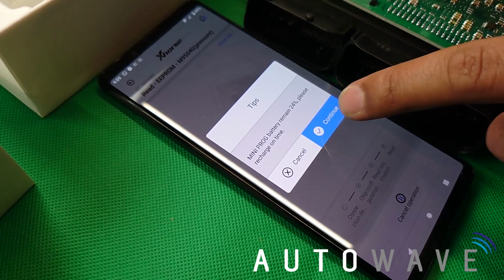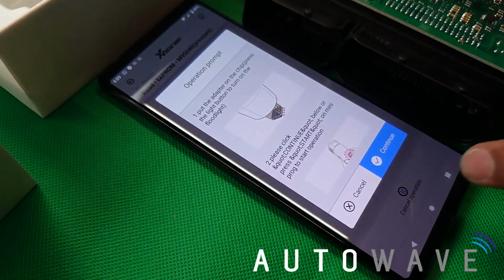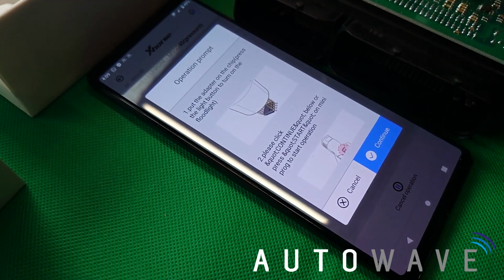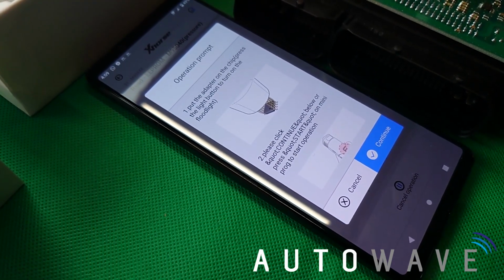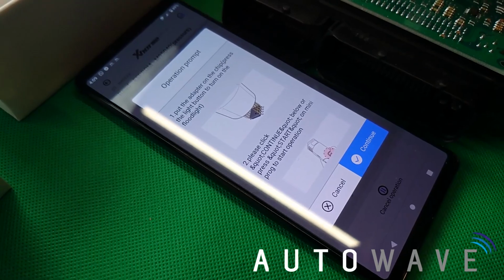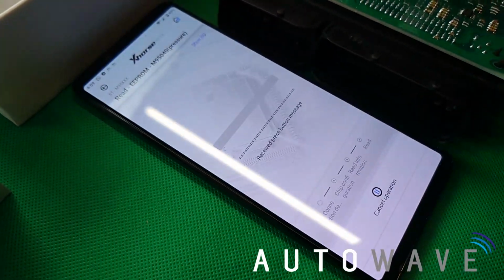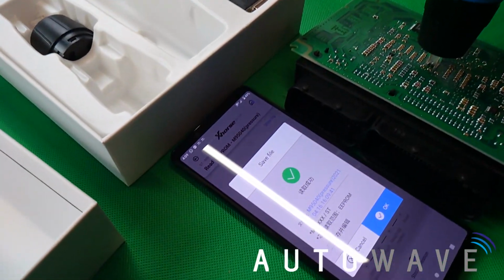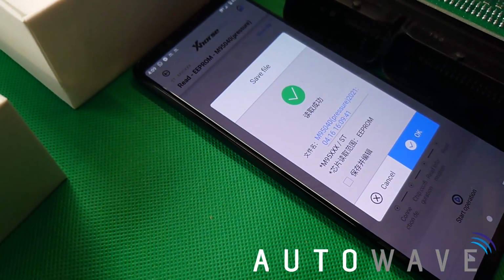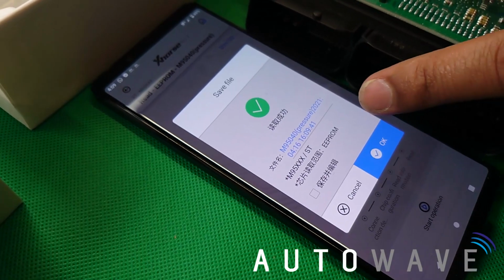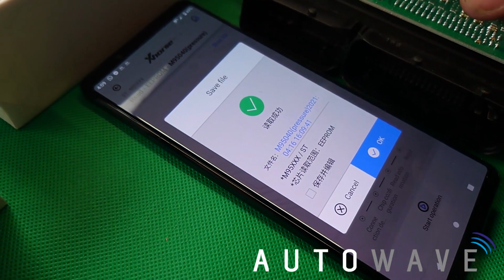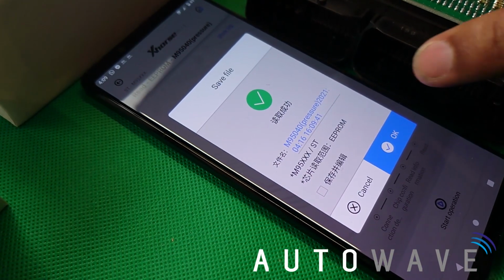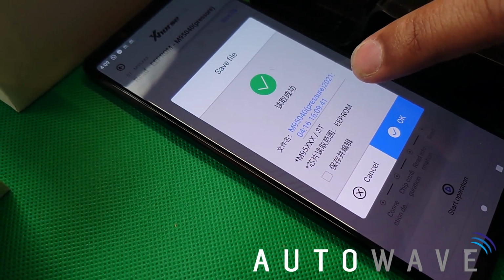So it's telling me that I've only got 24% battery, which is fine for this particular purpose. It's also telling me to press the adapter, so chip on the adapter. So continue, you can either press start or hit continue. Now I'm just going to hit continue. And if you see on the top of the device, it says okay. It says okay because it's read the pins and the pins have tested fine. Here, it's very important. You've got two options. Obviously, this is in Chinese right now, but it will be edited within the next few months.